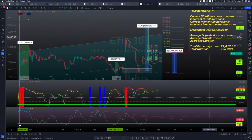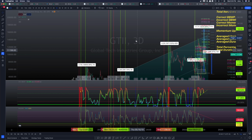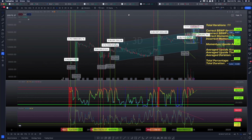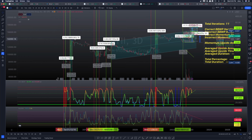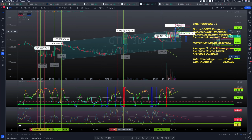One more thing I wanted to talk to you about is, yes, there is a 3,000% move to the upside, but I wanted to recalculate this, and touch base with you first before I did, because both to the upside and to the downside there are a few outliers on this. For example, this one iteration here is about 18,900% to the upside that we faced. Just for giggles, I'm going to go ahead and eliminate that one outlier to see what it would do. Because we do have this 0.14% move to the upside, and this 39% move to the upside. But we do have another 1,600 and another 1,000%.